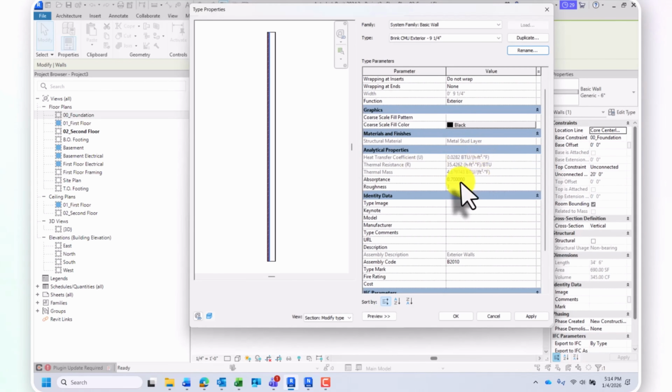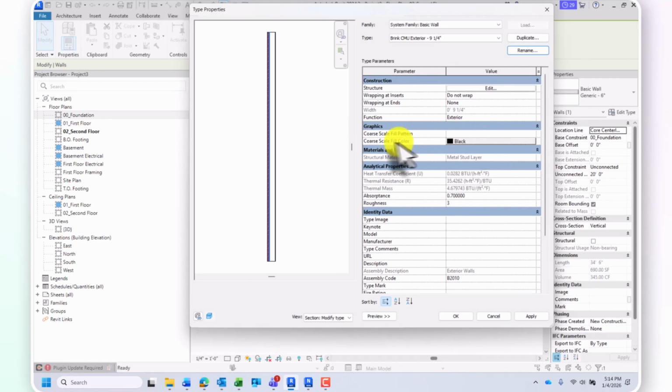Look at the analytical properties. Okay, and as we talked about here, from a basic perspective, we just built out a wall. Look, then also, you see how we have the different functions. So the functions now explain the different wall types. So each wall you have to make sure is retrofitted to what you want it to be. And this is telling Revit how it's going to operate inside of Revit. Super hugely important when you're doing these walls. Look, it tells you the assembly description. So if I change this and say, hey, this was a soffit, I could. But in this case, this is all going to be exterior.